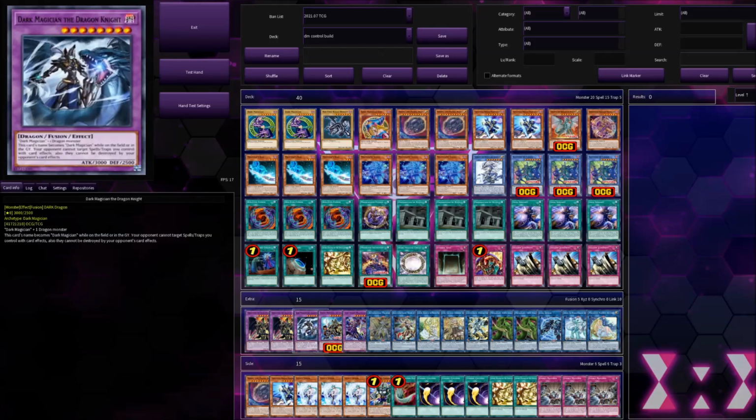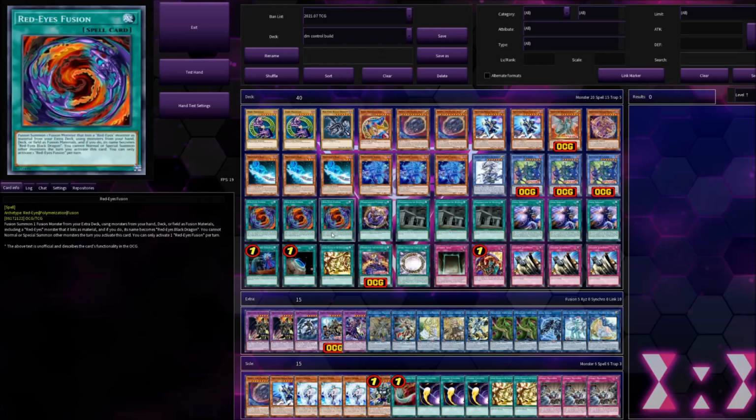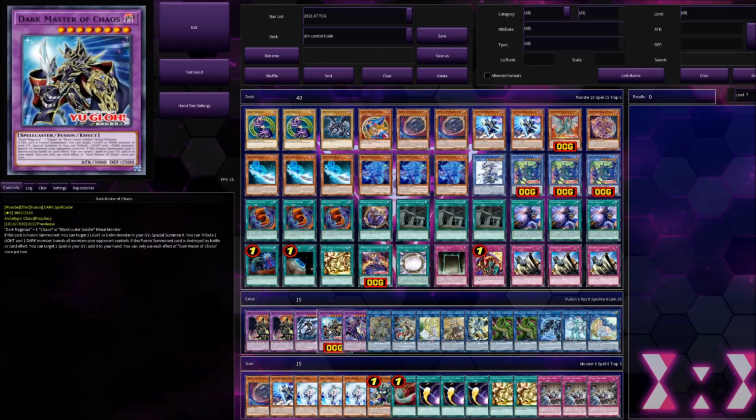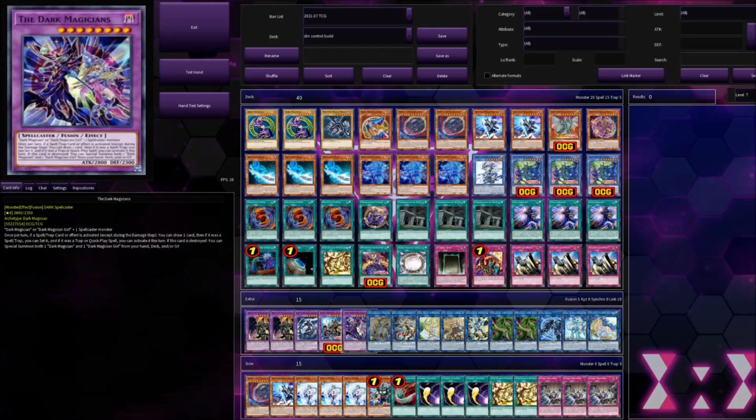Extra deck time. I spoke about all these a bit. This card's really good for control, especially if we're playing more floodgates. I'm not really playing them because I couldn't really pick one besides Skill Drain. But I'll get into some others you could play a bit. I think everything here is pretty well explained, though. It's just Dark Magician Fusion shenanigans.